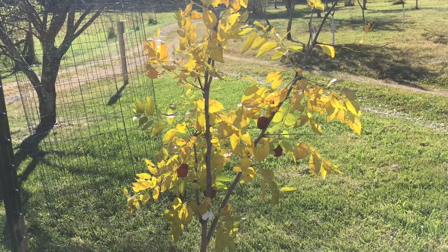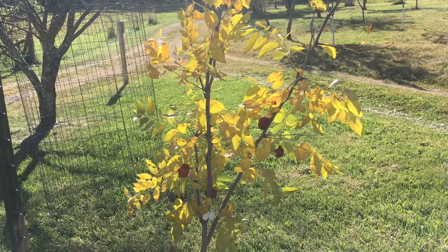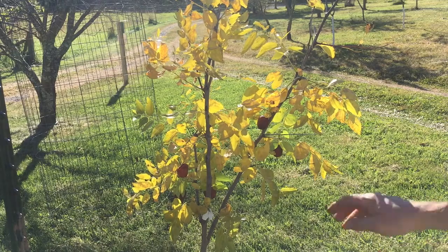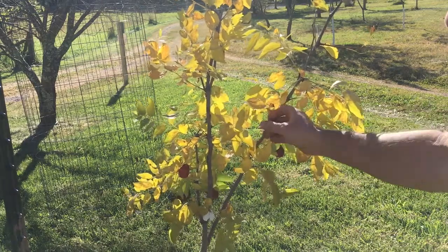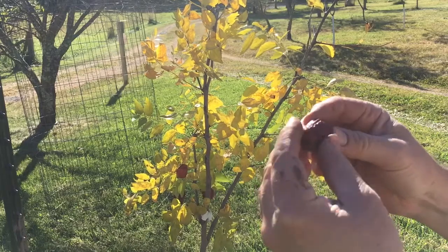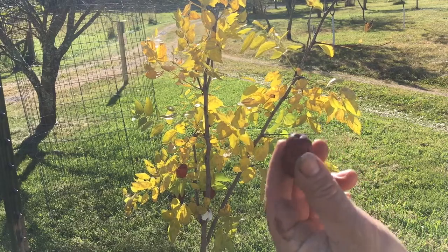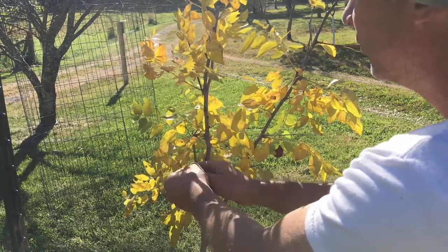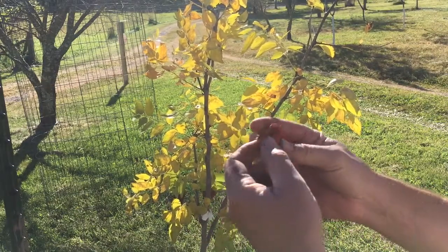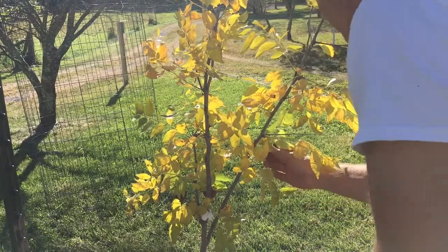The Lee variety you can harvest anytime after it turns brown. I have a couple here that might be a little overripe — they're brown and not even mushy, almost hollow inside. So I might have waited a little too long. Let me go ahead and pull this one off. This one is just shriveled up a little, and there are seeds in there. The ones on the bottom are rock hard, so I'm going to wait on those.